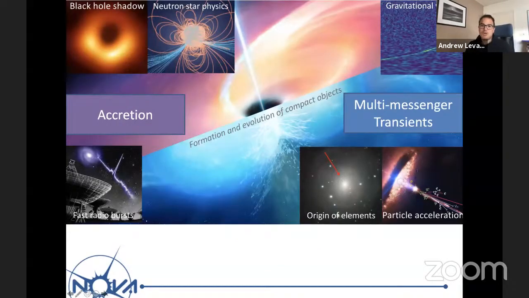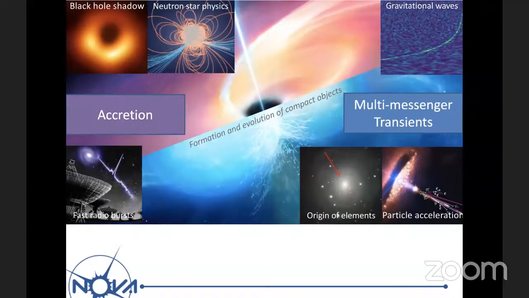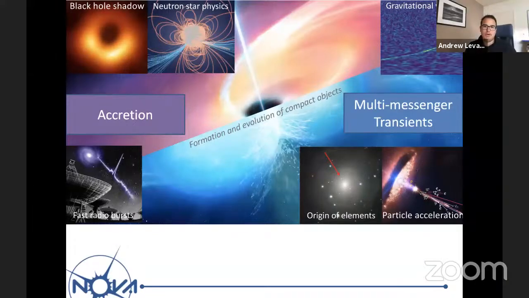A little bit about the network. Most people here probably know this, but Network 3 is predominantly concerned with the nature of astrophysics in the most extreme of conditions, extremes of temperature, density, velocity, and so forth. And almost exclusively, those conditions are formed in and around compact objects through their formation and their evolution. In general, what we do splits down into two broad areas: studies of accreting objects across the mass scale from white dwarfs to supermassive black holes, and understanding transients both across and beyond the electromagnetic spectrum.